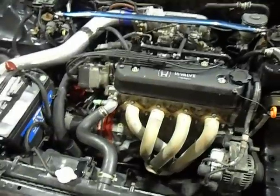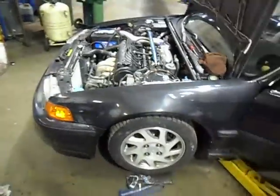Well, anyway, this is my sleeper. Resurrected, with new suspension in the front. Hope y'all enjoy it. This is proof. This is February 12th, 2012, 6 p.m. All right.